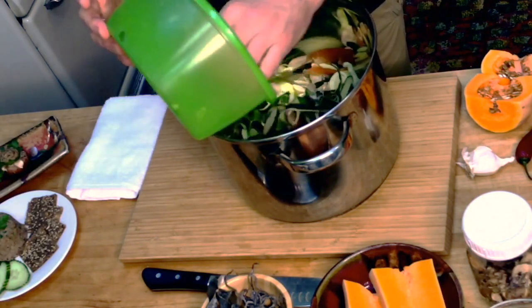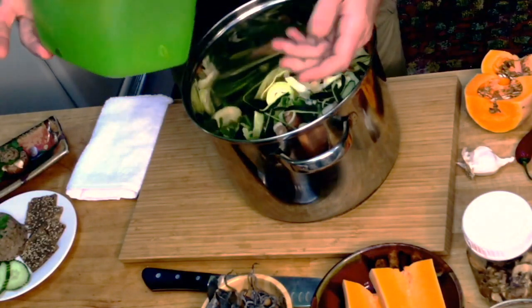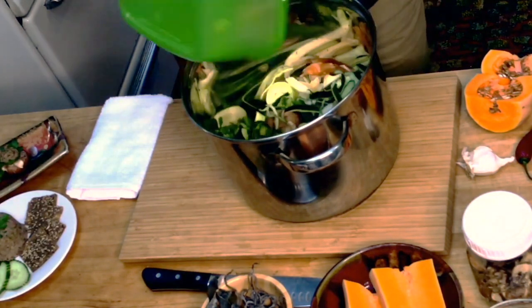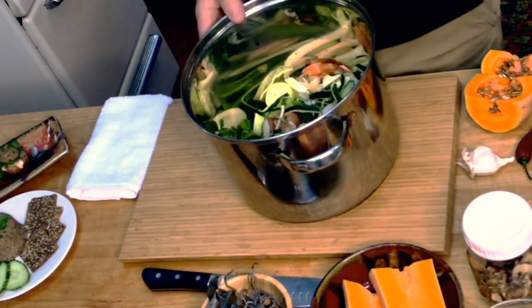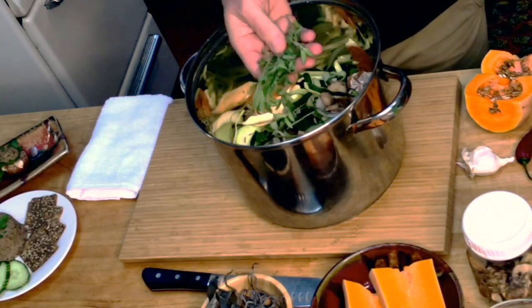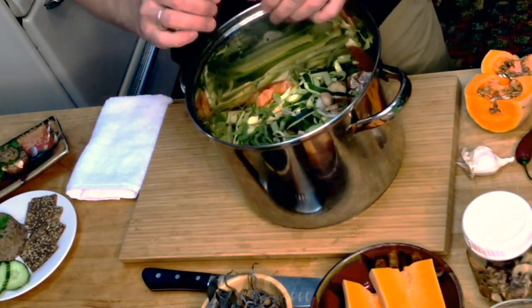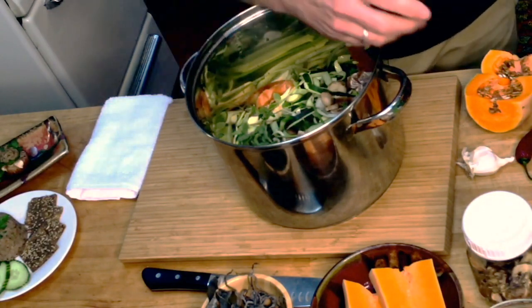Get those in there. I've got little tails and ends of all kinds of stuff in here, including parsnips, carrots, many, many different things can go into it. I've got some extra oregano from the lasagna I was making. That's going in. Love the flavor of oregano in a good stock.